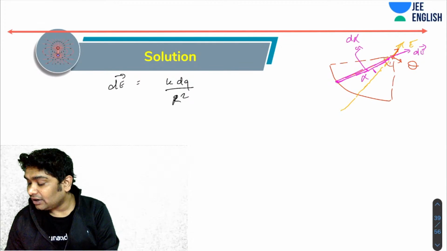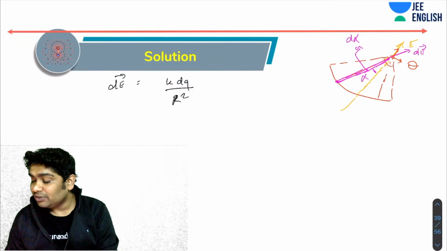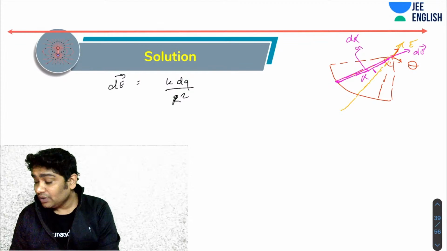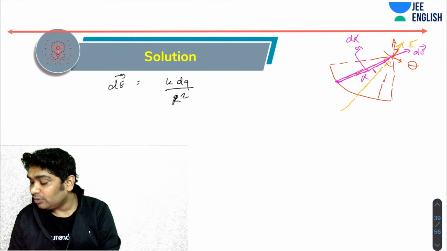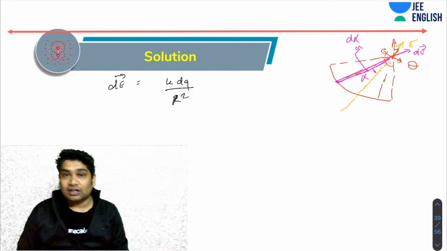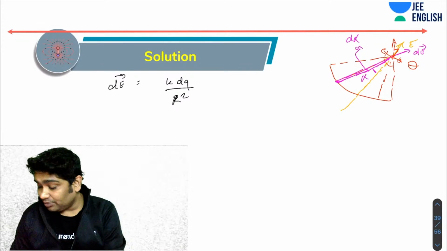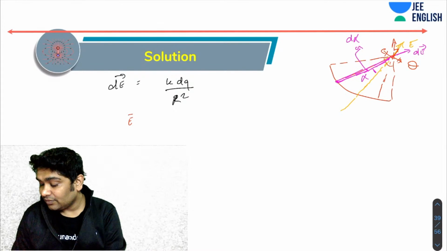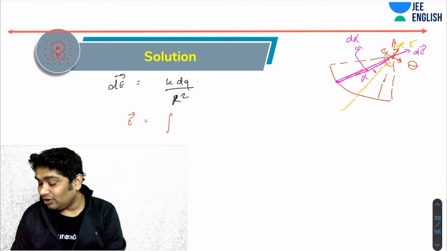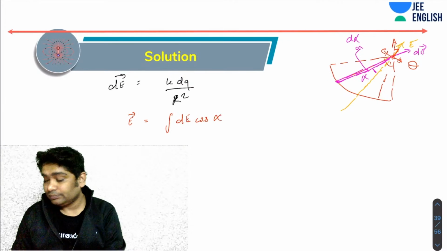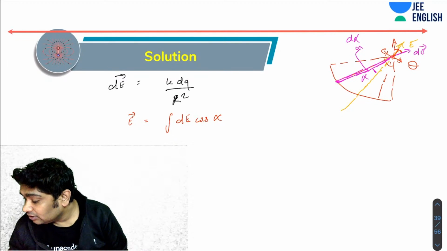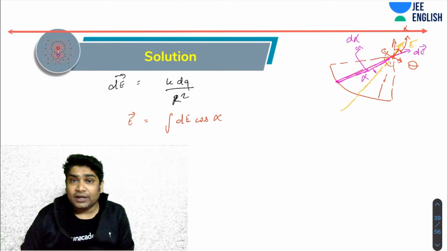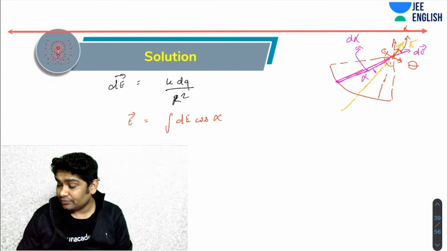Now you realize if I considered a portion which is symmetrically in the opposite side, then this would have also created a dE in this direction, again with this component and this component. So these components would have cancelled each other out. So can I say from here, E vector would be equal to integral of dE cos alpha. हाँ, ये dE है, ये अल्फा हो जाएगा. इसका जो cos alpha component है उसको इंटीग्रेट कर दूं तो नेट E आ जाएगा.